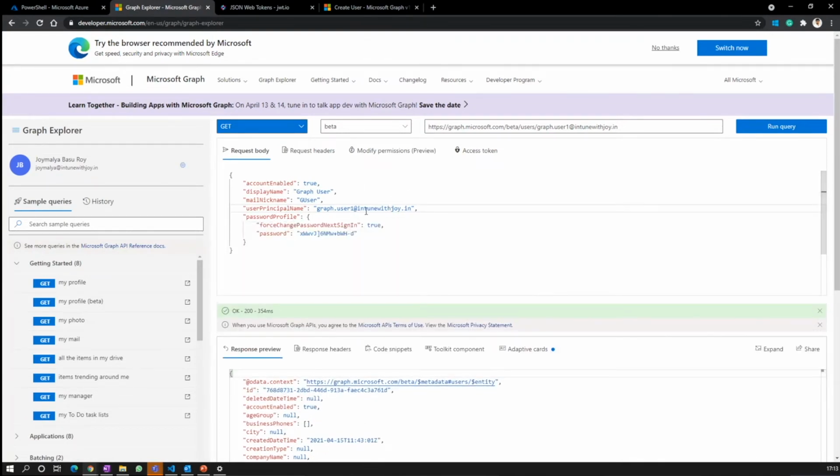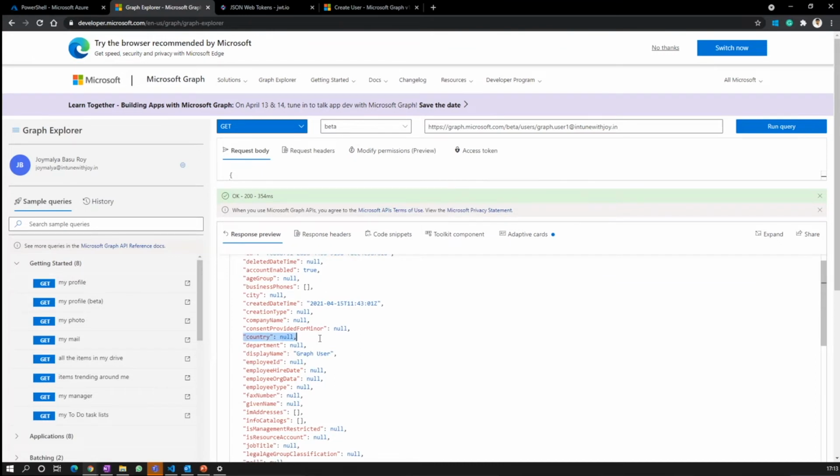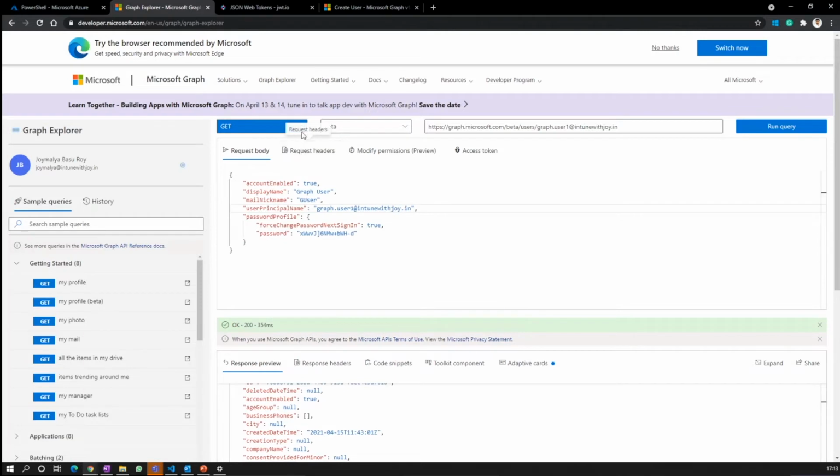And say, for example, now this particular user, if I see the country is set to null, and I want to update this, then I don't need to update the other entity parameters. I will only update that particular parameter. I can do that with patch.